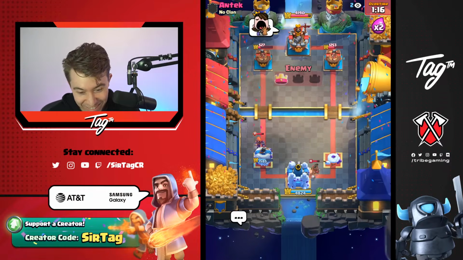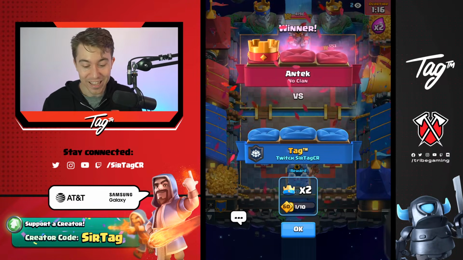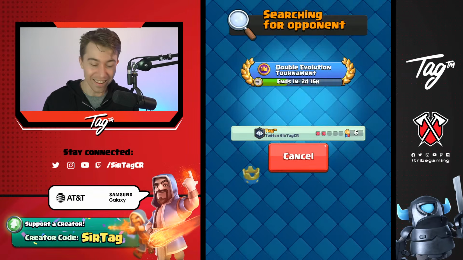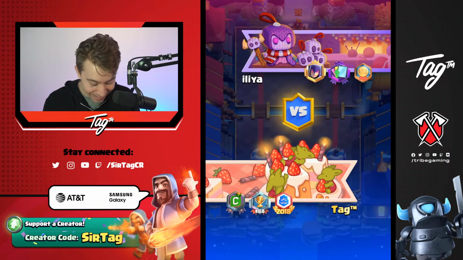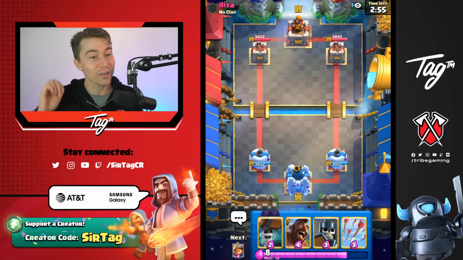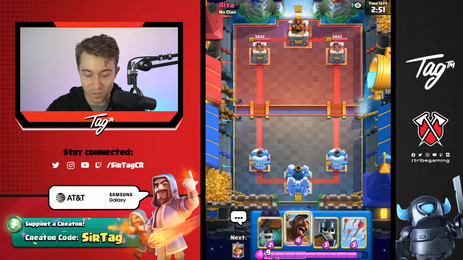And he yawns at me. I bet it was easy enough to yawn at me, bro. You had Executioner, and you had Valkyrie, and you had Nado and Log. How dare you yawn at me? It's kind of funny, to be honest. Evo Valkyrie lucked out. Yeah, I could have played better there. That was a winnable game, too. It's a bad matchup, but it's very winnable.